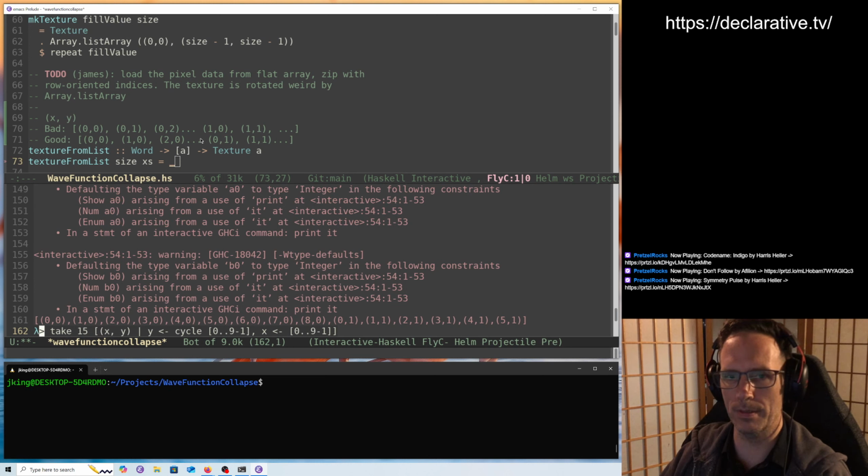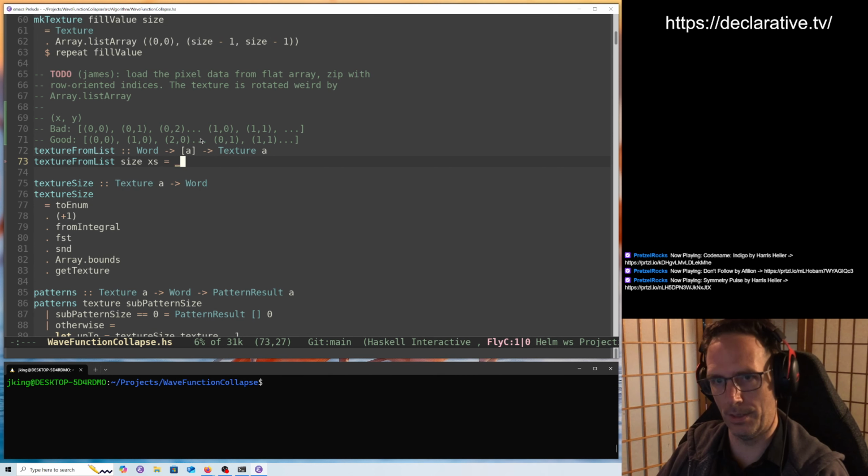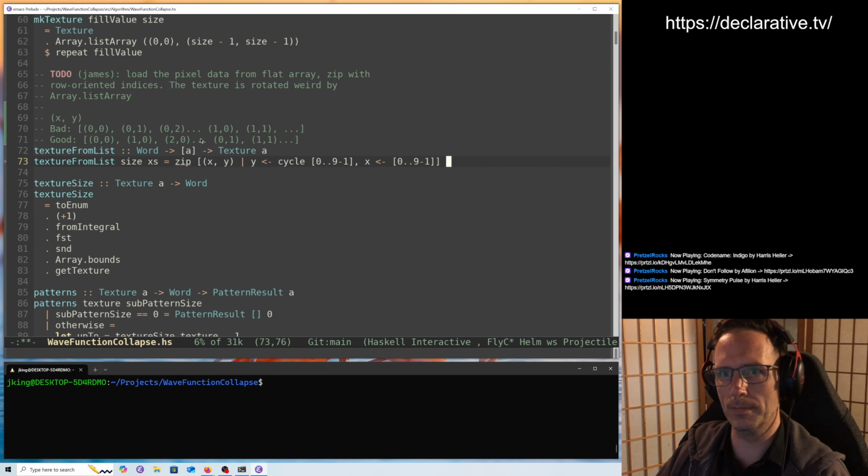This part here. And then we have to pair those indices with the values. So that's the first thing we need to do. Pass that to a function.